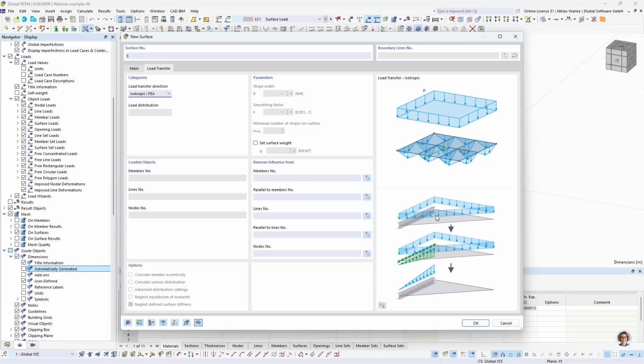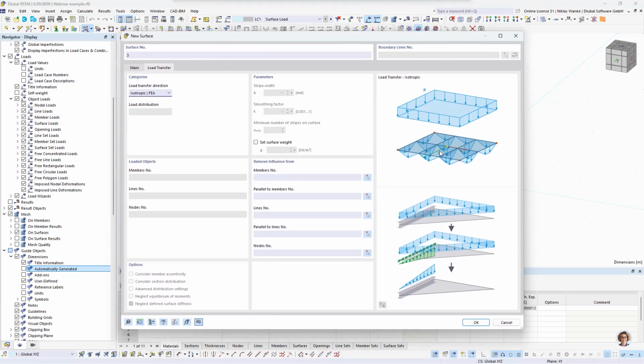Because in this picture, it's tried to explain how this method works. So this first picture is what you see in the main model. So you have your load transfer surfaces, you have probably a connected member or other connected objects, and you have your applied load. In this case, it's a surface load. What happens then is that a submodel is created in the background of RFEM.